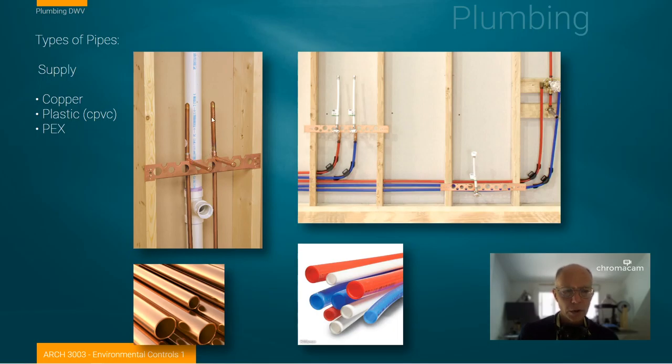These supply lines continue up because what this is doing is creating an airspace to reduce a thing called water hammer. That's when you turn the water off on a fixture very quickly and sometimes there's a knocking in the plumbing. That comes from the fact that fluid is moving through and has to stop rapidly, causing a jarring in the plumbing and creating a distracting noise. So these extensions just create a pocket of air to buffer that. This is what the supply line in the wall would look like for a lavatory in a bathroom.